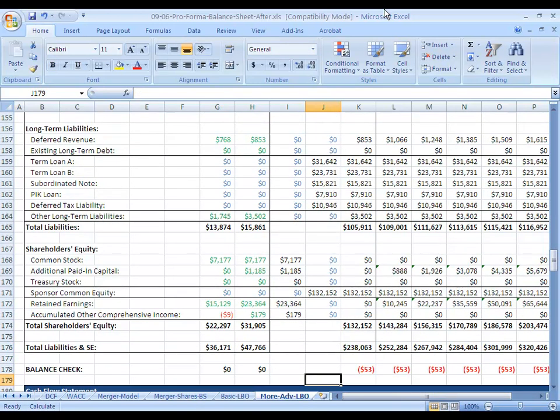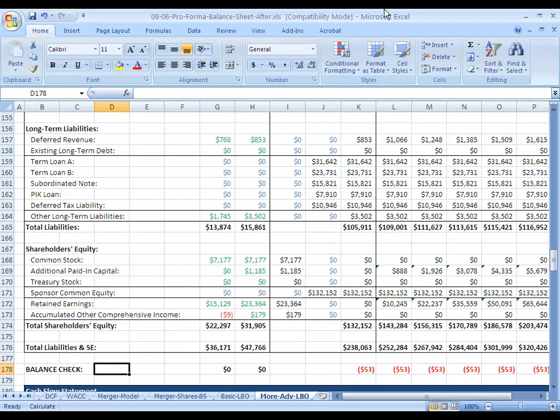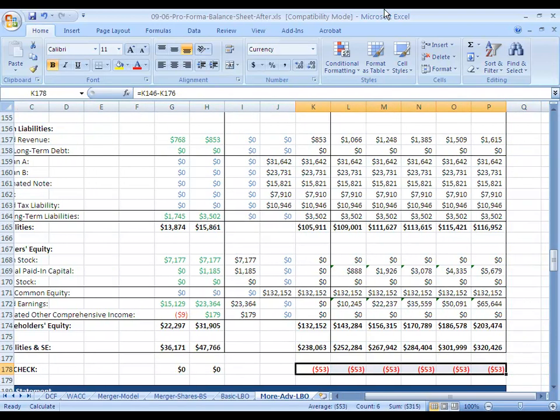And so now we can see that our balance sheet is almost balanced, except we're off by 53 million here. As we saw with the videos on balancing your balance sheet all the way back in the Creating 3-Statement Models course, whenever you have a constant difference like this on your balance sheet, it usually means something very simple is going wrong, and in all likelihood a constant number is off in the first year. In this case, it's fairly obvious that we've forgotten to take into account one of our transaction adjustments.